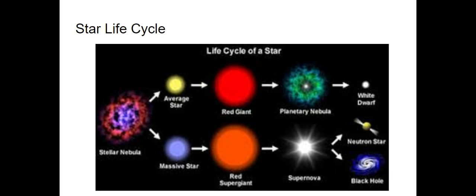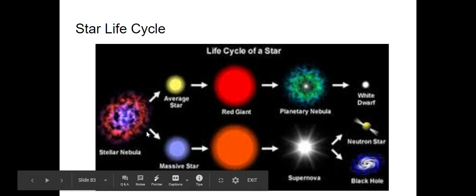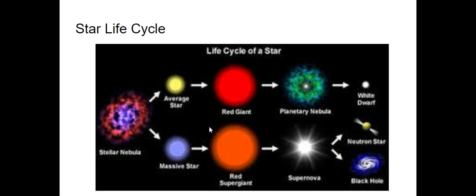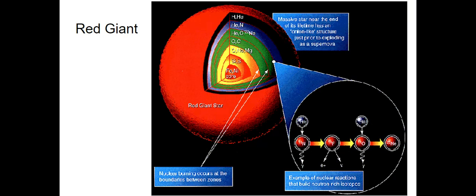You've seen this image before. We have this nebula that is going to produce different various sizes of stars, and then that production will go through it. One thing that we haven't talked a lot about is the core of the red giants. So we've talked about hydrogen fusion and the helium that exists in a star and how different elements can be produced from different fusion reactions. If we have a red giant, we actually are going to have different cores for those fusions. So a massive star is going to have an iron and a nickel core, and then from silicon to carbon to helium, and at the end you're going to have nitrogen, helium, and hydrogen.